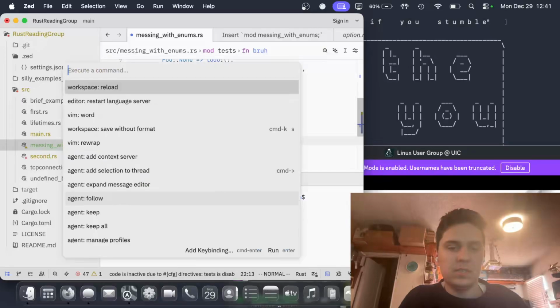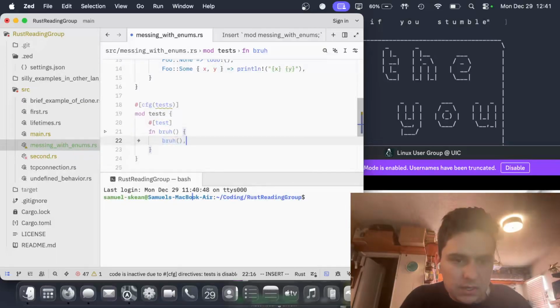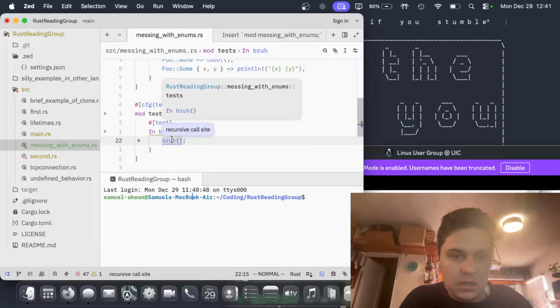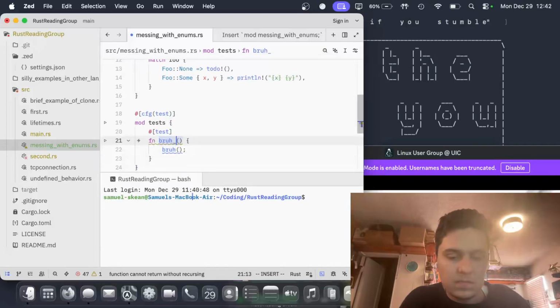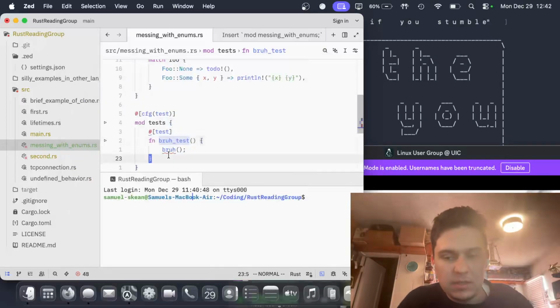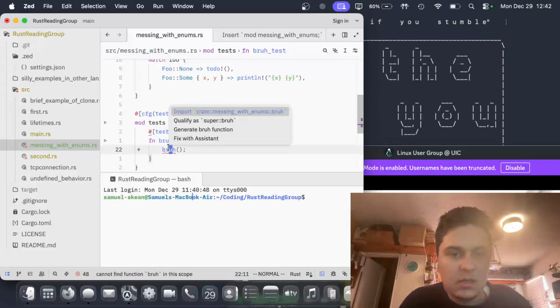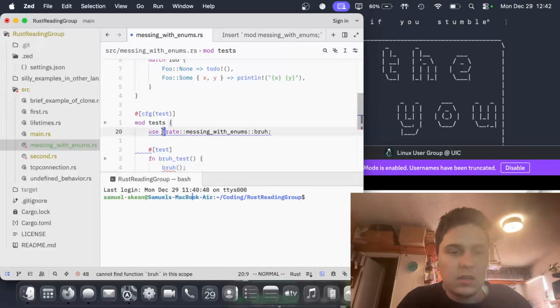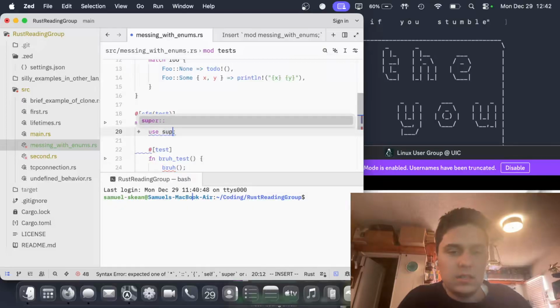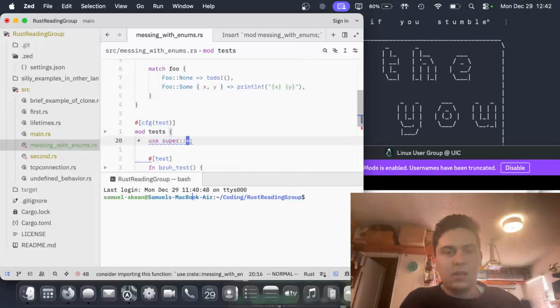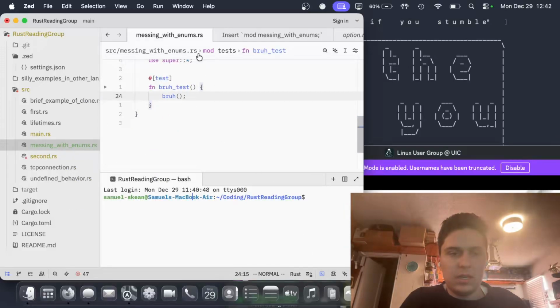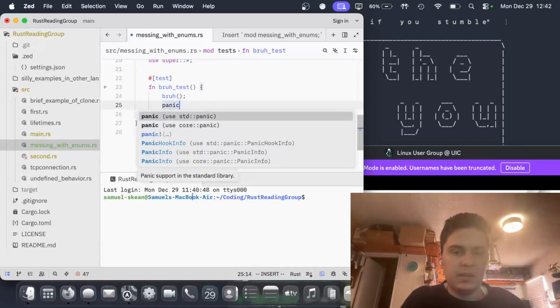So here all I do is I run it, but it's not going to like that, right? Oh, that's wrong. And that's not right. It should be recursive call site. No, it's not. And now it doesn't like it because, so this just imports everything from this module. So now when I'm going to panic it here, this fails.